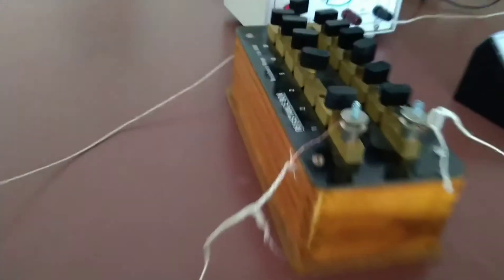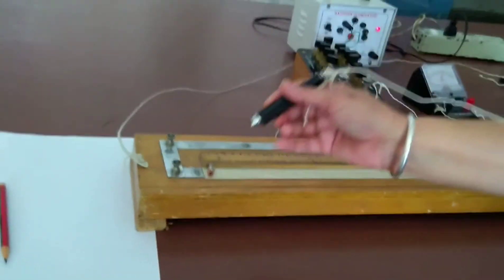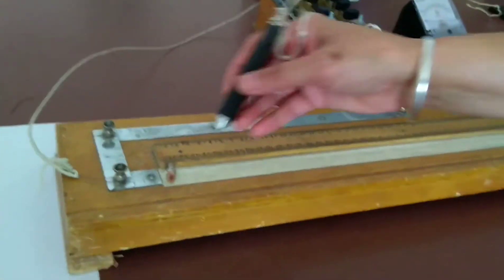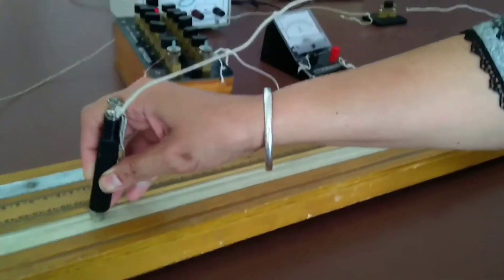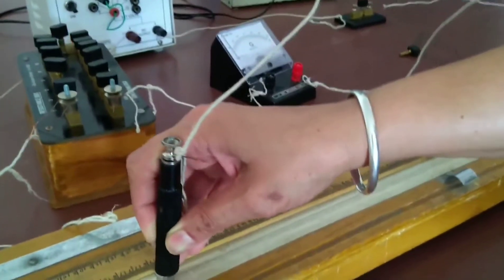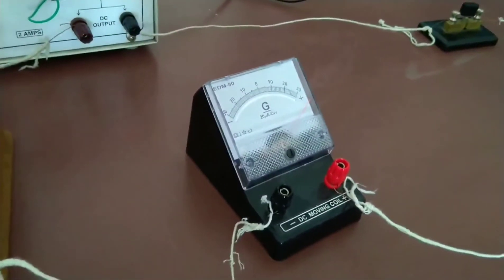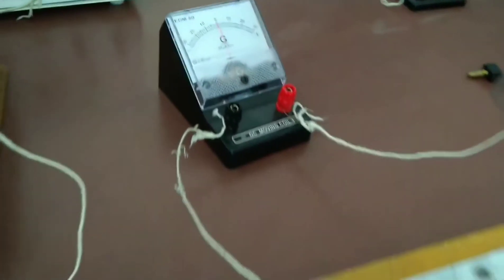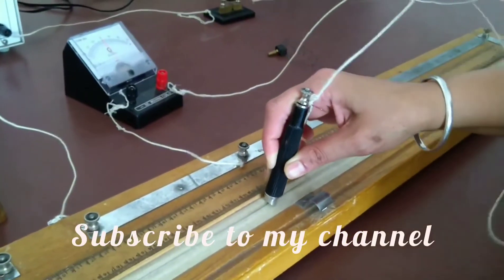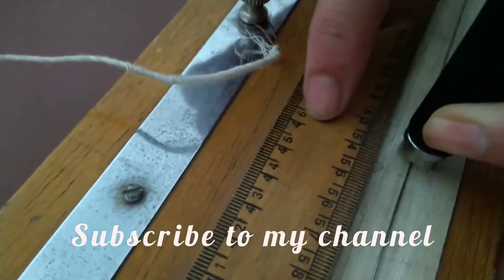For reading, first put some value of resistance box and write in that table the value of resistance box. Then put this at this end and start sliding it. When you're sliding it, keep eye on galvanometer, and when this needle of galvanometer comes to this zero, this is our null point and we note this reading corresponding to this null point that is 46.5.